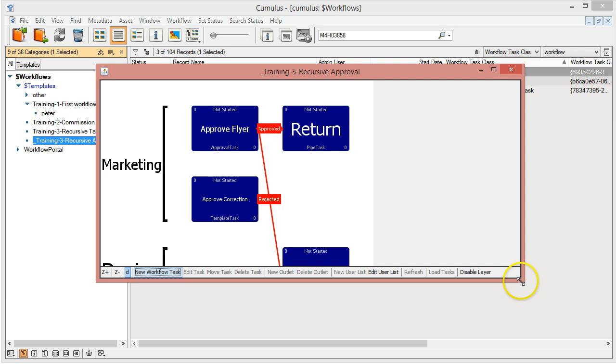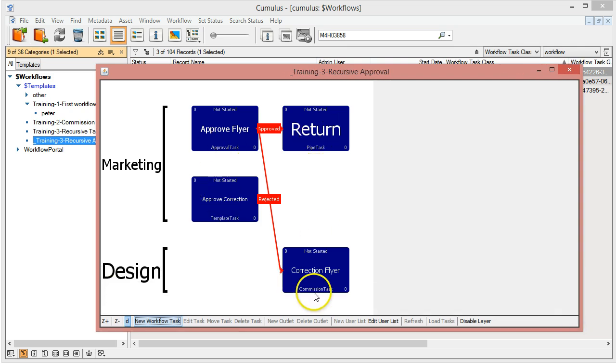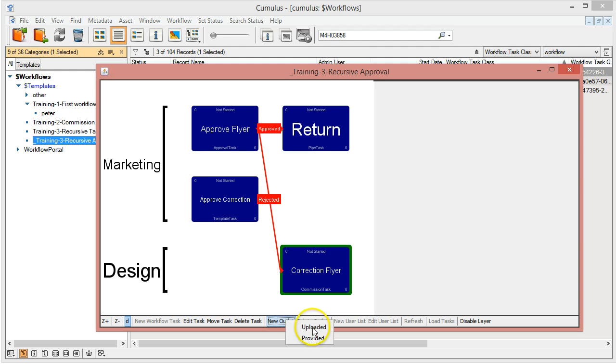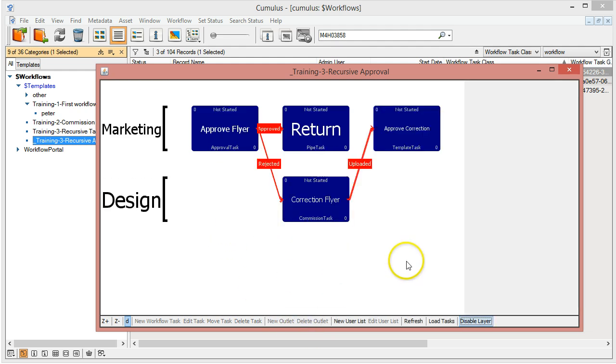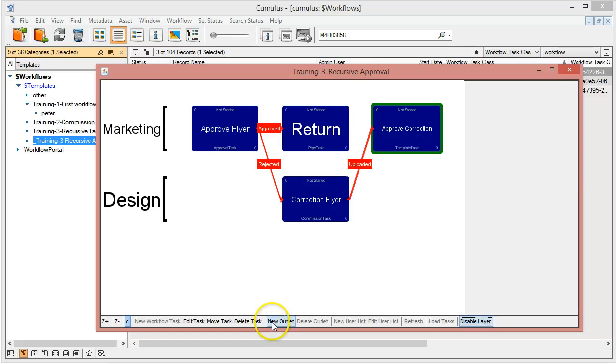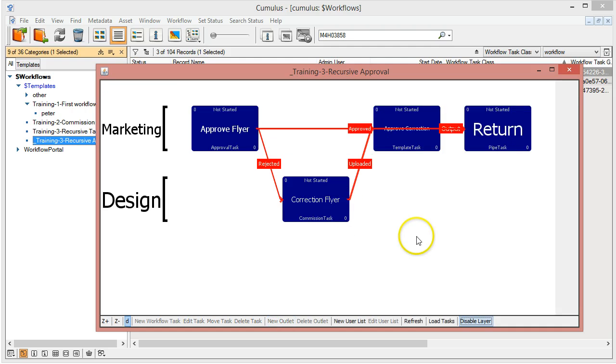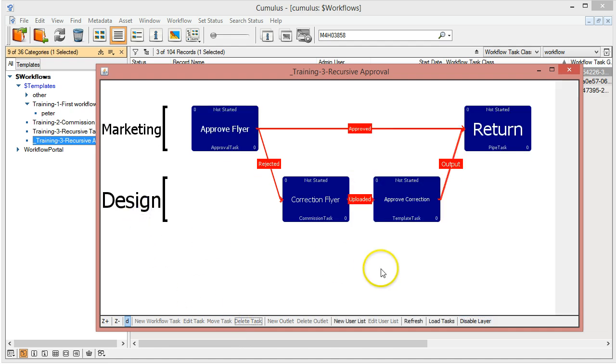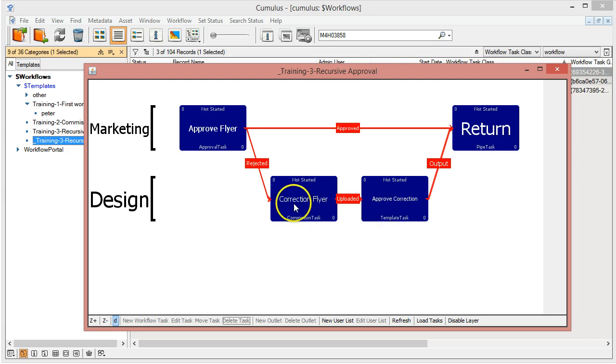And what has happened is that from this task I can say whatever is uploaded is sent to this template task, and whatever comes back from this template task, if it is final, it should go to this pipe task. As you can see, design wise this looks a little bit ugly, so it might be more useful to put this task here, which makes it a little bit nicer to look at and to understand.